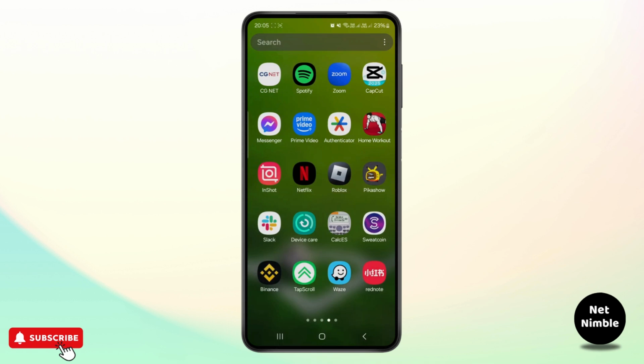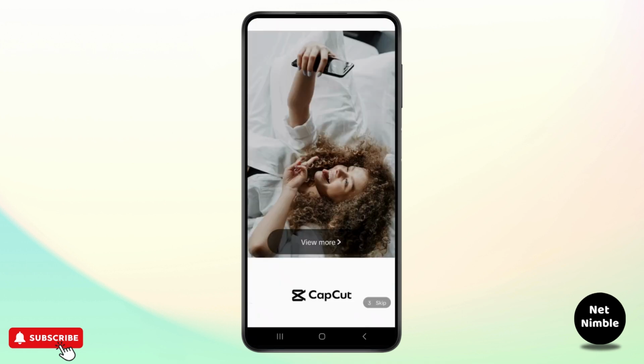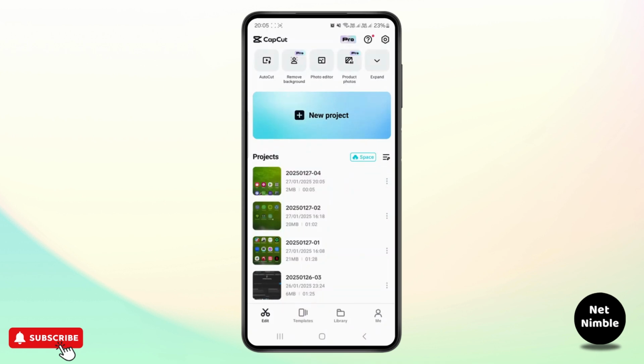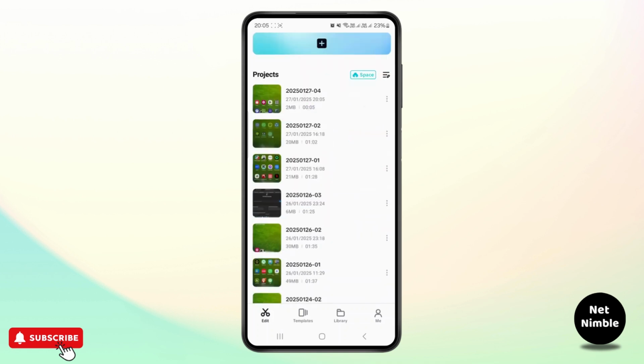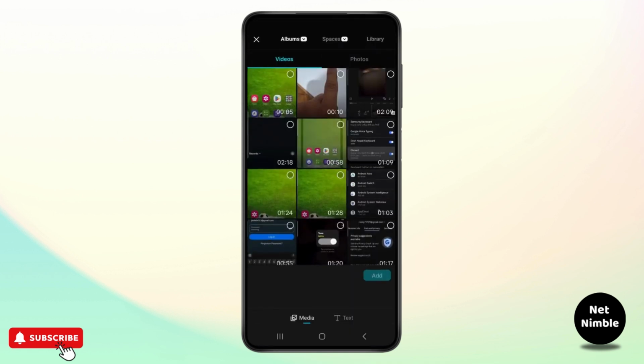In this video I'll be showing you how to change video background in CapCut. So first thing first, simply head over to your CapCut application, and once you're inside your CapCut application, what you need to do is simply click on existing project or new project. So let me just click on my new project, and once you're inside here, select the video from which you want to change your background object into.